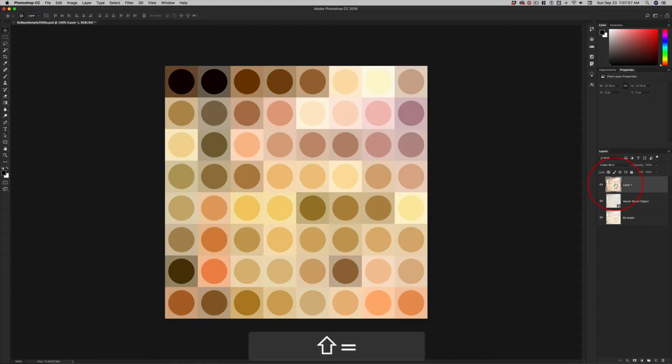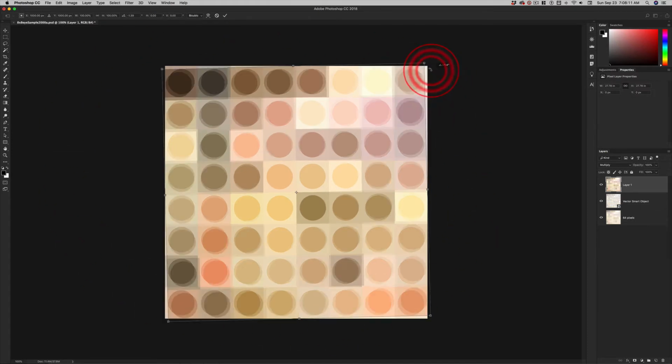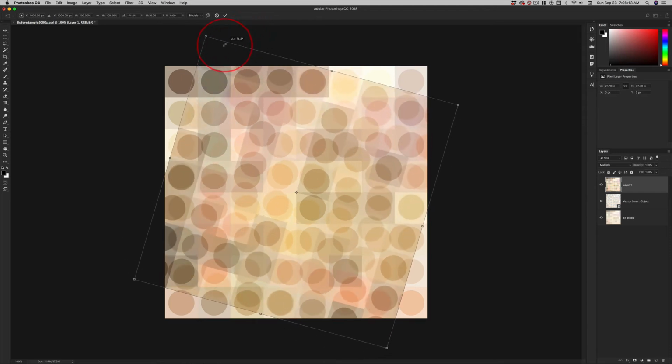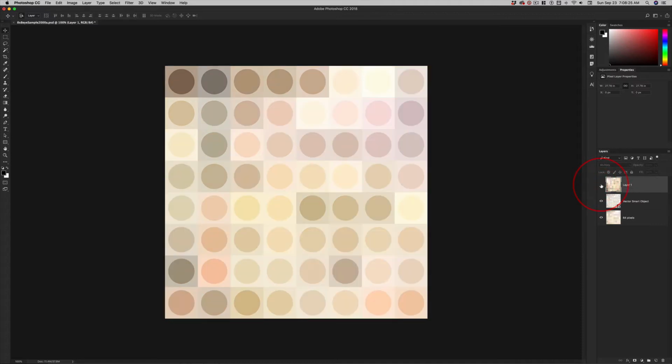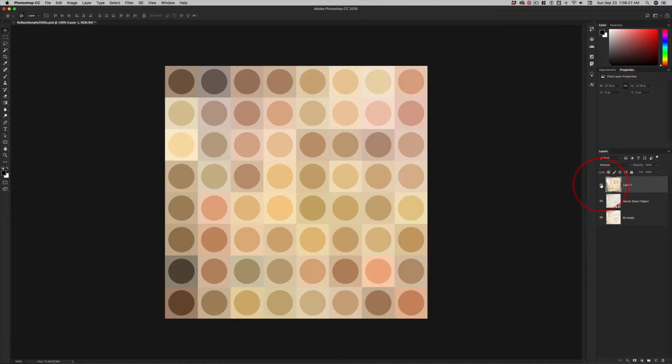But I'm going to go back to, that's a little intense up there. Just go back to Multiply, then hit Command T. Command T gives us the Free Transform tool here, and trying to think and work at the same time. So now if I hit return, what does that look like? What's the before and after? Is this better or worse? What else can we do to this? Let's say we like that.